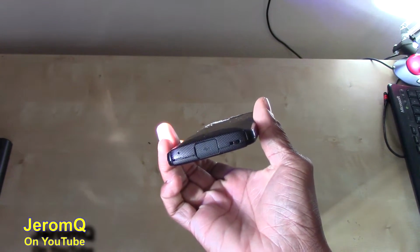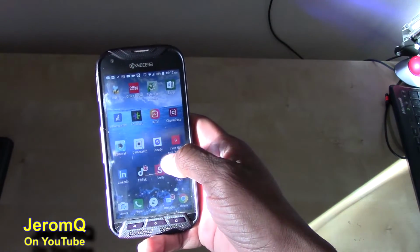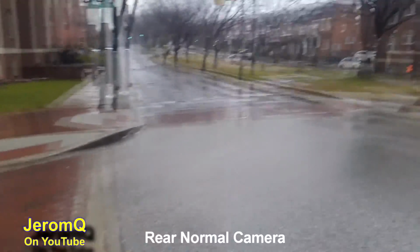And like I said, it's pretty remarkable. As a matter of fact, I'm going to go ahead and shoot some video to let you see the video quality of the phone.